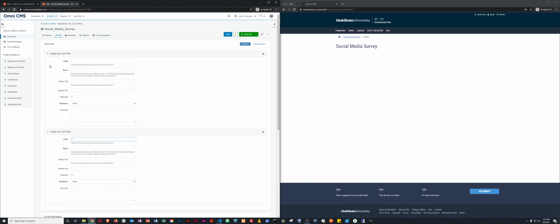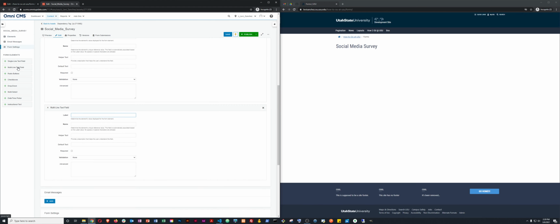And the reason we're going to do that is because in this fake scenario, we're going to ask users about their social media preferences, and then we're going to have a drawing, and we're just going to pick one of them randomly out of a hat, and then we'll use their phone number to text them and let them know that they've won and that they can come pick up whatever the prize is. Obviously this is fake, but I think it's useful because it's going to help us see a couple of extra things. Then we're going to ask 2 multi-line text fields.